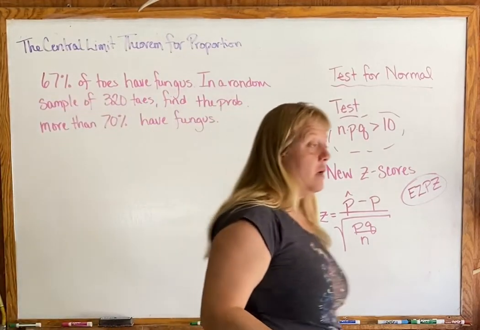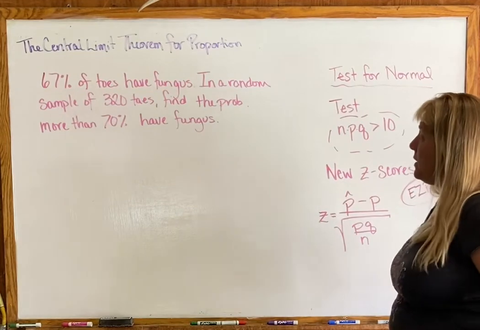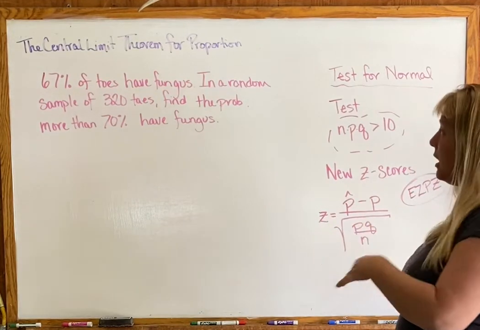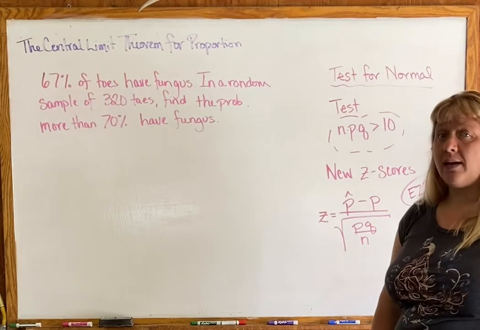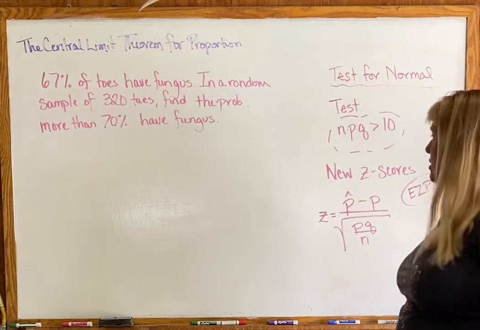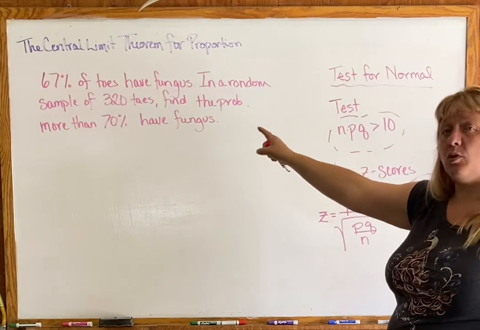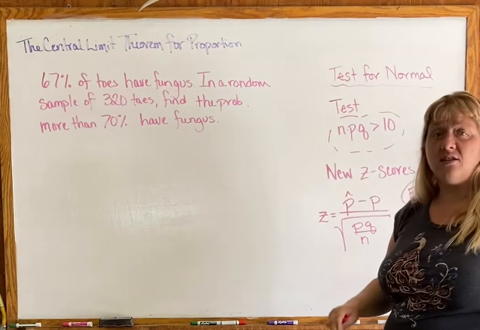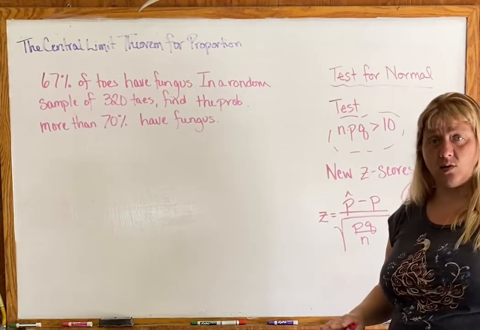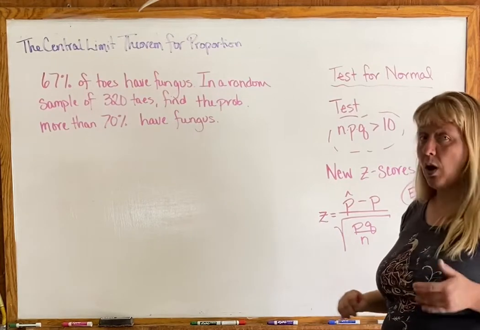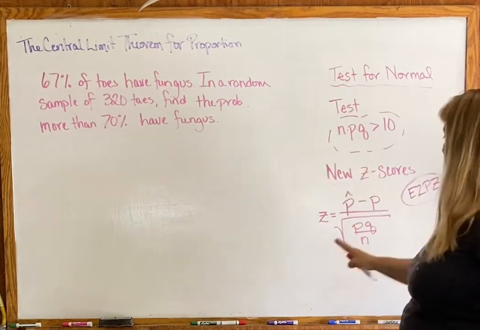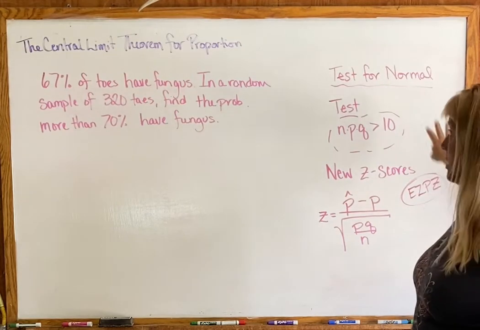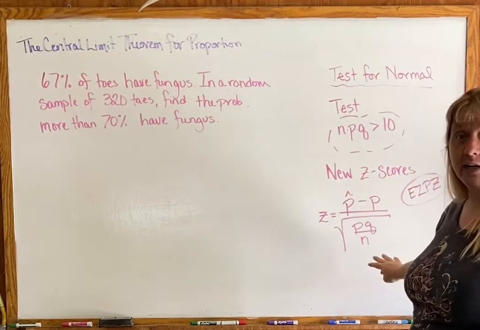Okay. So as we look at the problem, there's a sample and there are a couple percentages running around there, but there's no mean and there's no standard deviation. So there's no way that we're going to be able to put this information into our standard big z-score. It's not going to work. You can try all you want, but because of the percentages, it means we're going to have to rely on this information over here.